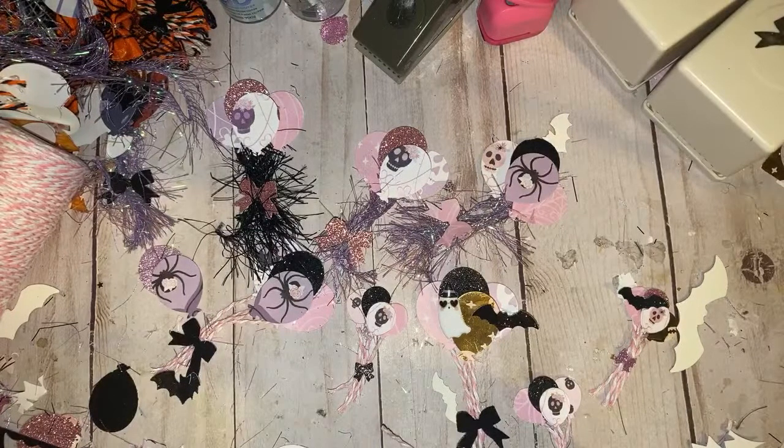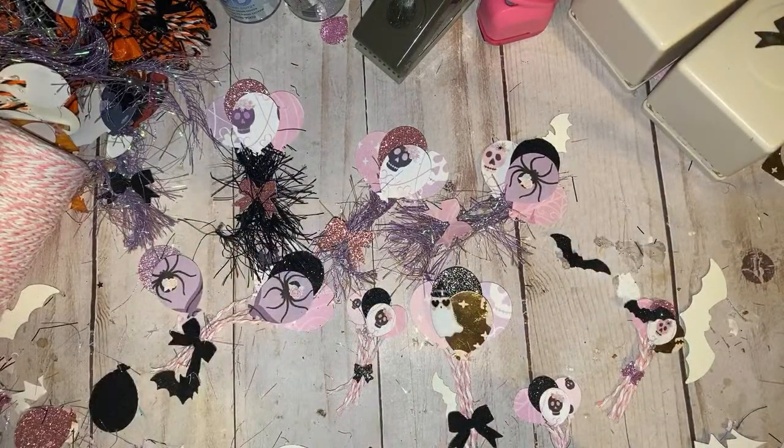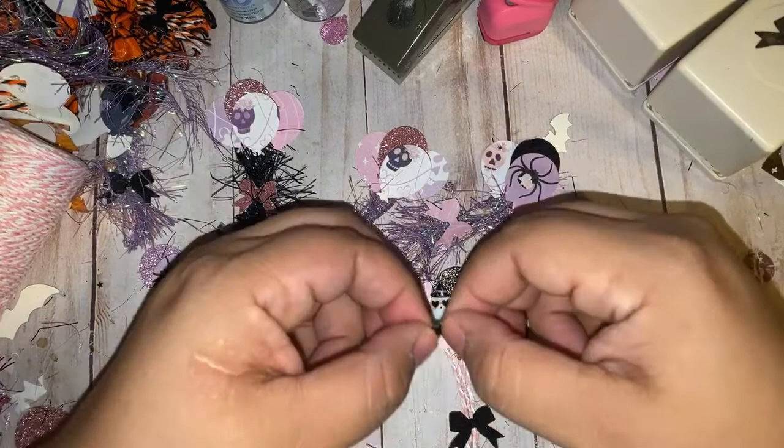Keeps getting jammed. Okay, there we go. Jeez. Okay. So we got our baddies. I don't know. I'm loving the little ghost. I'm sorry, but I need to take this one off and do the tiny one, because it's messing with me. That's the same exact one. Where are you, little baby bats? Where are you? This one.